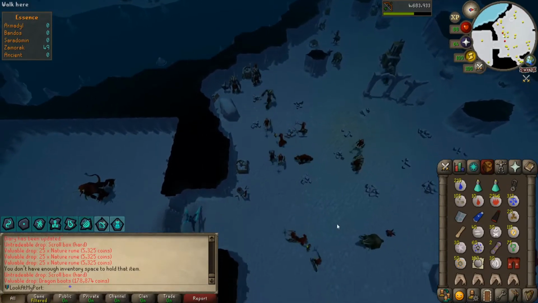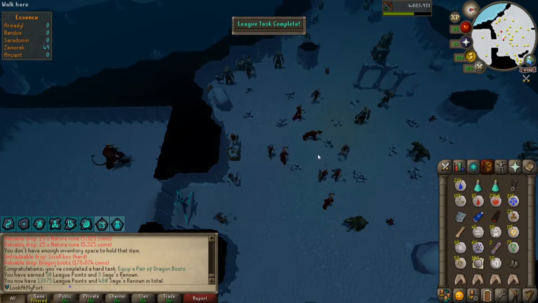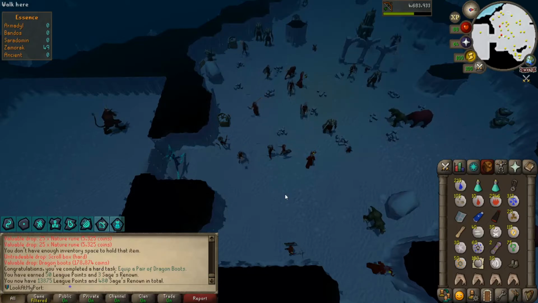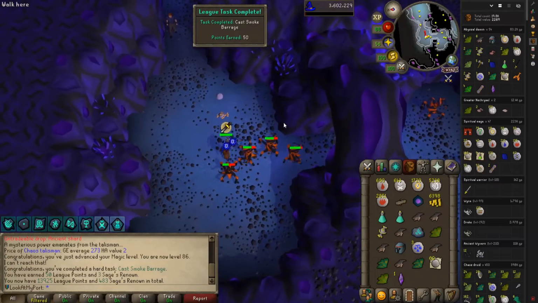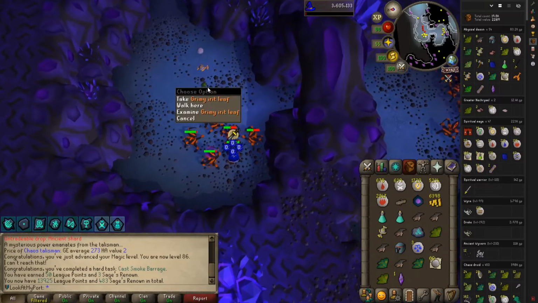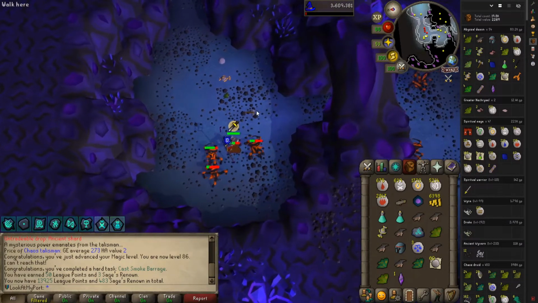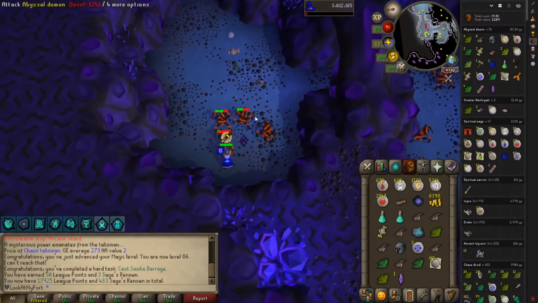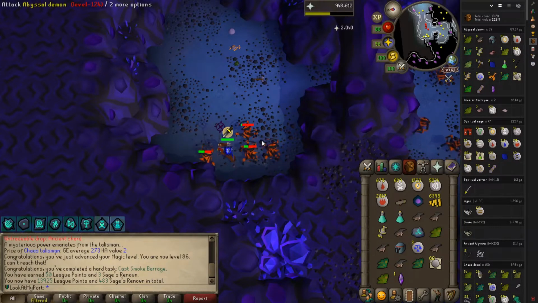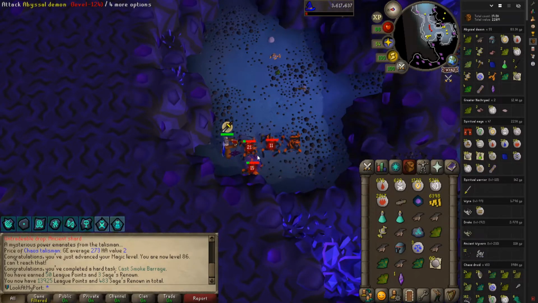There is Dragon Boots on my feet for a hard task. Also, Dragon Boots are great. Will be very useful for all melee. There is a hard task for just casting Smoke Barrage down here at the Abyssal Demons. I'm not trying to do anything super complicated with both of the rooms or anything. I'm just over here attacking demons. And it is working acceptably.